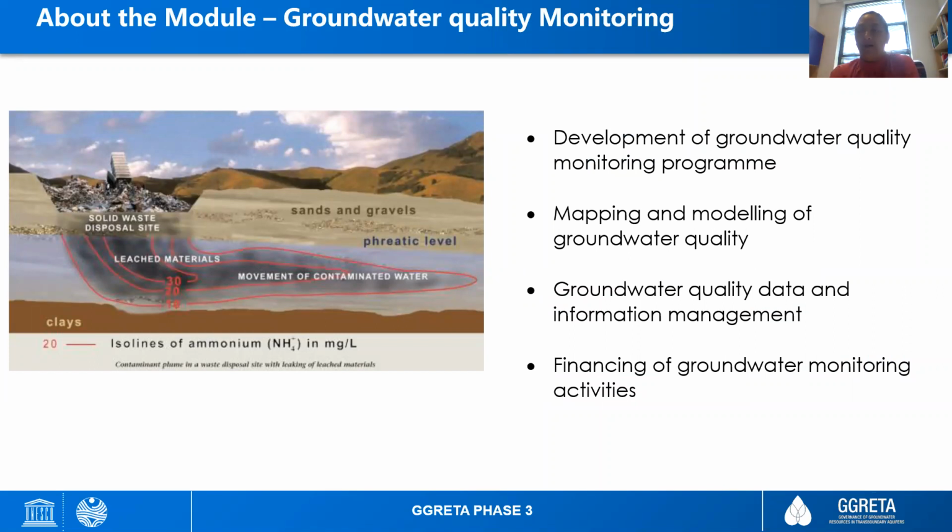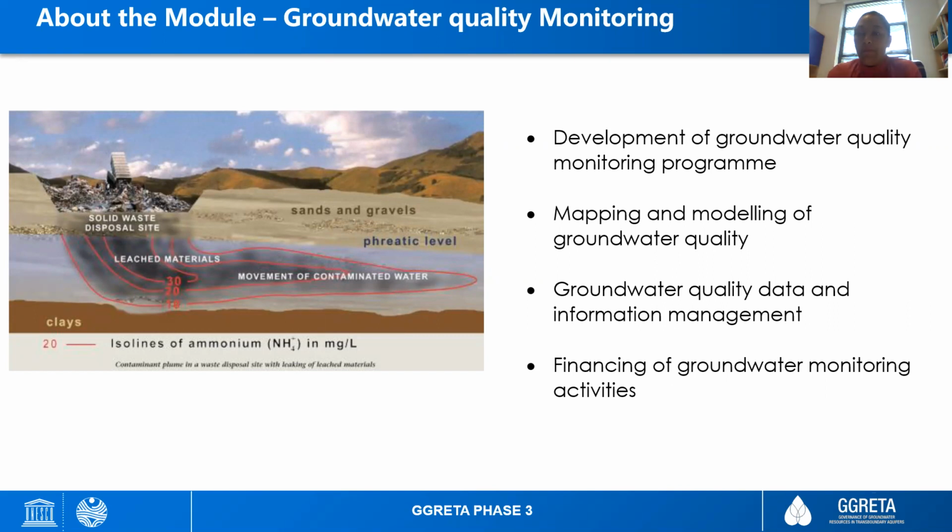We'll be going through development of groundwater monitoring programs, and here we will look at establishment of an assessment strategy, looking at water quality objectives, deciding on which groundwater variable to monitor, some field operations that form part of monitoring, and we'll also look a bit at treatment and interpretation of your data that you get from the laboratory.